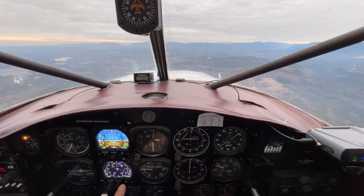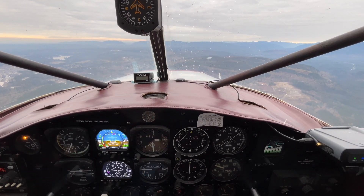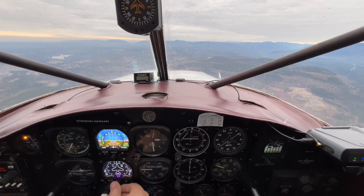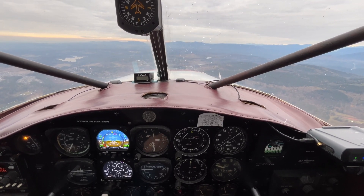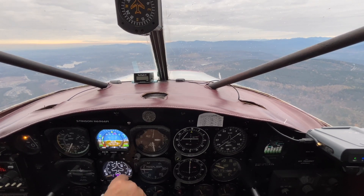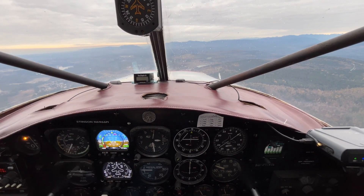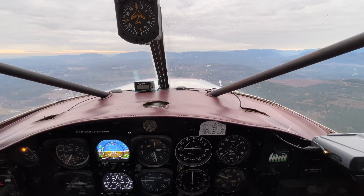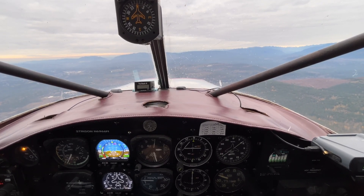What I'm going to do now is sync my DG to my compass. I'll go to DG mode one, two. Right now I'm on a 002 degree, so I'm going to press it one time, sync it to 002 — that's close enough. You press it twice and you've got the heading bug. I'm just going to hold the heading and track it. We'll see how well it does between the compass and the DG. I'll just pick a saddle up on one of the ridge lines and that's going to be my course.